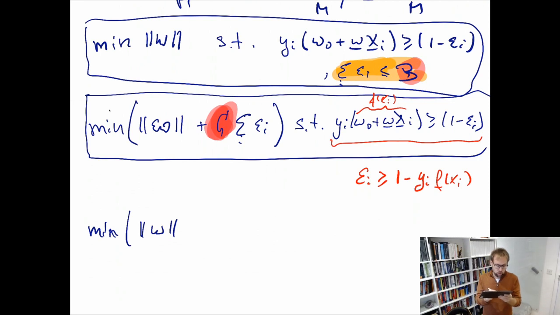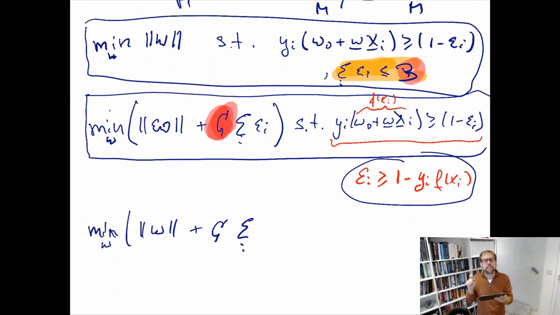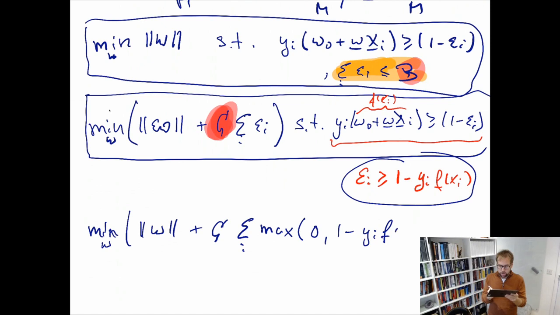This optimization is obviously over the omegas. All these optimizations are over the omegas here. And now I have plus this constant c, same as before, sum over i. But now for this epsilon i, I'm effectively plugging this in. But you need to know some optimization theory because of this bigger equal sign and epsilon being bigger equal to 0. It effectively boils down to being equivalent to the optimization problem where I have 1 minus yi f of xi here inside. And now I've written the last constraint bit and have a fully unconstrained problem.